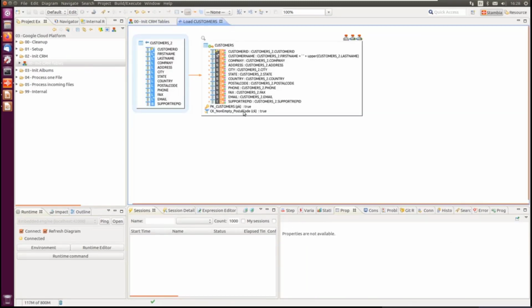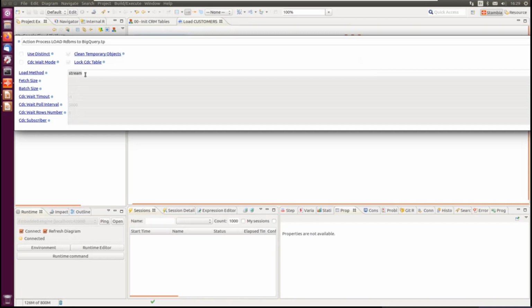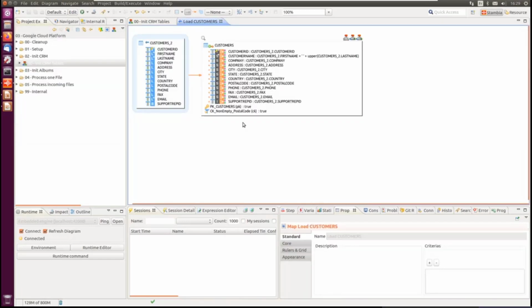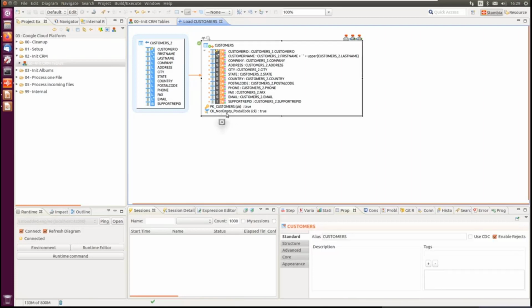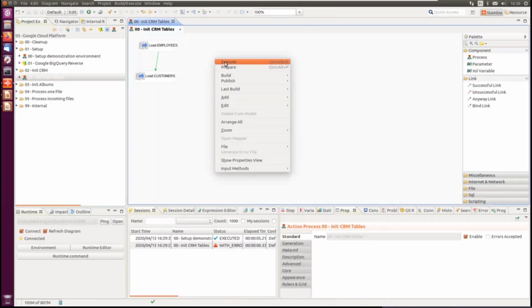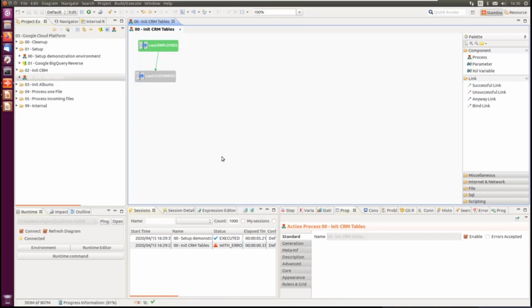As you can see, apart from loading the data with some minor transformations, the loading happens in stream, and this is the particular template for loading that data. And then comes the part where we also have an error capture step: if you receive an invalid postal code or an empty postal code, it will reject that request. So we are going to execute this.